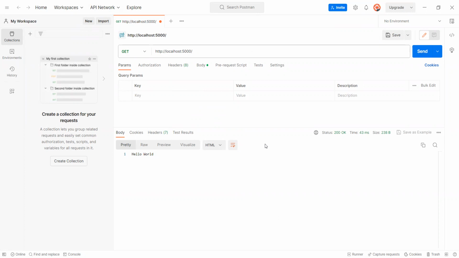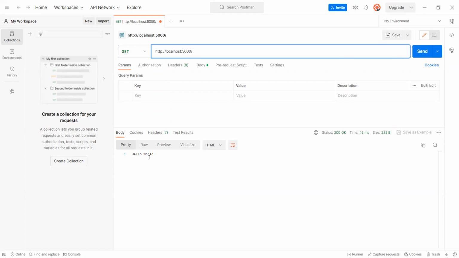When we test, we have to use tools like this to test our application. If anything is not working, we test here. We have GET, POST, PUT, and DELETE, and so on. We are now on GET again, and here, Hello World.